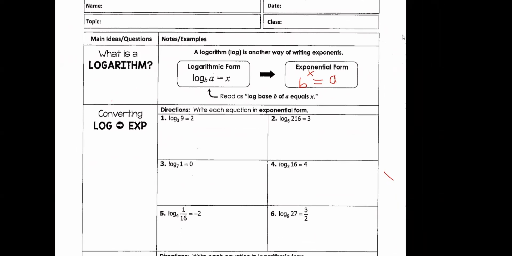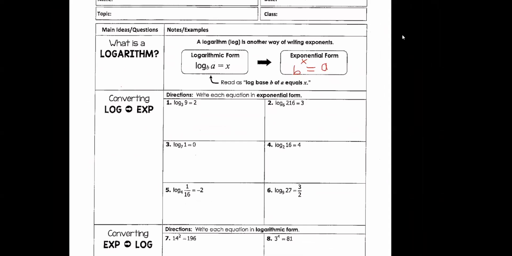For example, one type of problem we're going to see a lot of is just rewriting these equations in exponential form. So like I said, you take your base, so that would be 3 up to what is after the equal sign, that's your power, and that's going to equal 9. And you can see this is true. I mean, 3 squared equals 9. We'll see sometimes if you have a variable, you'll be solving, but here we're just rewriting it. So this is obviously true.